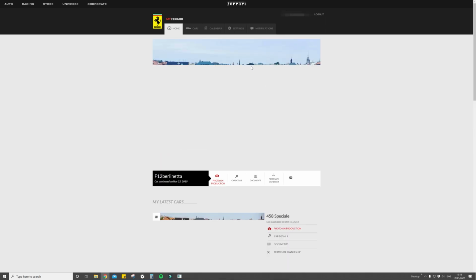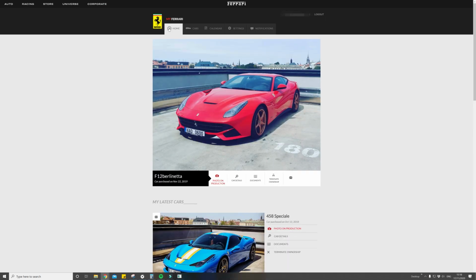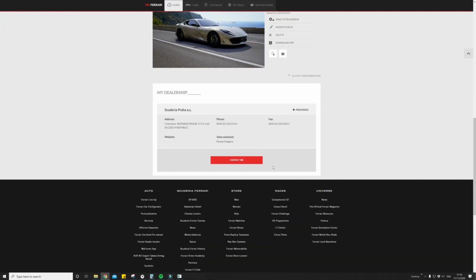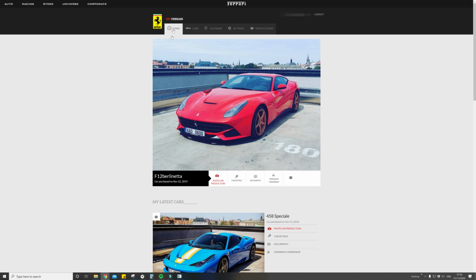Now let's log in to the customer section of the web, which is called My Ferrari, and this can confuse some people. To be honest, the online version is not that much different. It pretty much uses the same data in a different layout and design, and I have to say that at times I found it more user-friendly than the app.